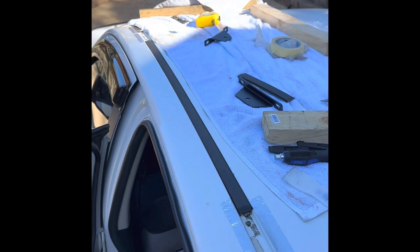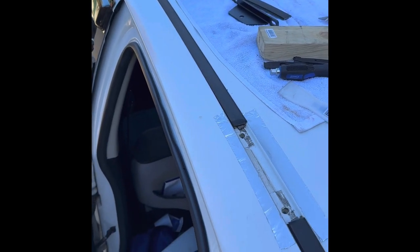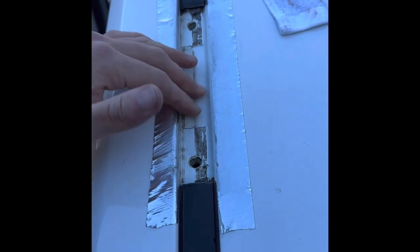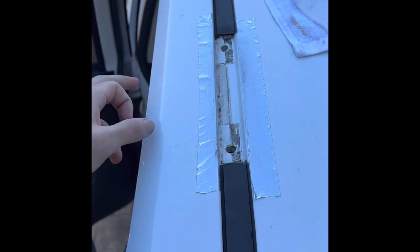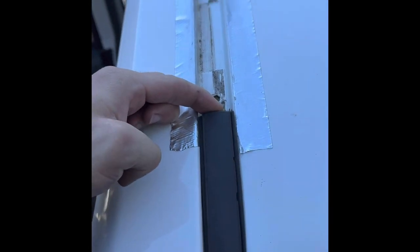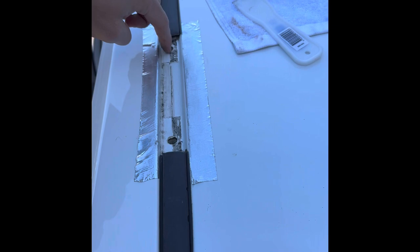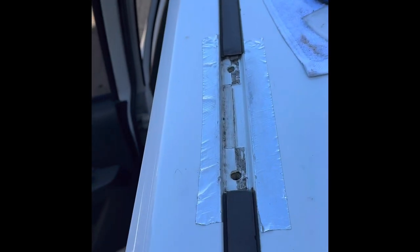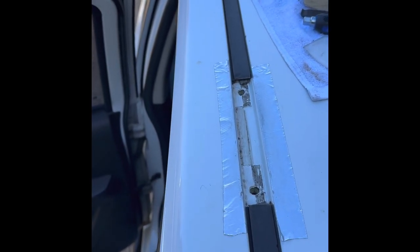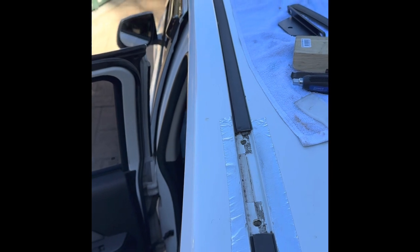As you can see, done the front, done the rear, the brackets line up nicely. It wasn't too hard to get through those little protective coatings, just poke it with a screwdriver and give it a nice clean out. Then I'm going to chuck a whole bunch of silicone under there, put a nice bead all over so it stops the water getting down the threads. I'm also going to put some corrosion preventative on the threads, because you don't want water getting in there. Then I'll mount the brackets up and repeat on the other side.